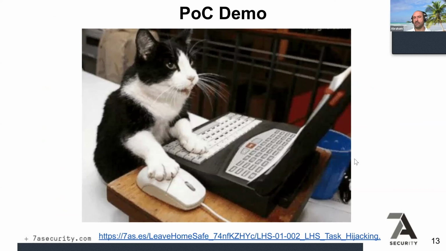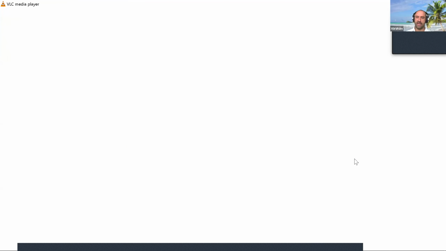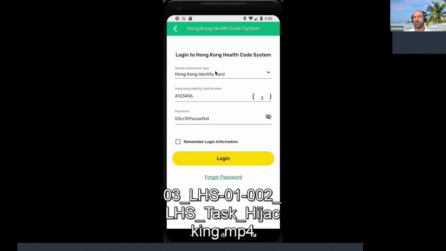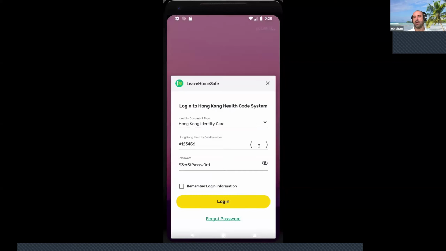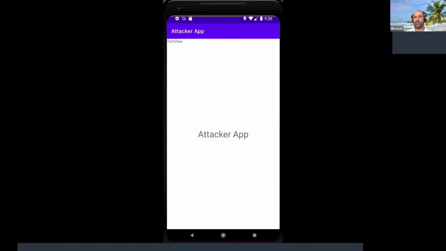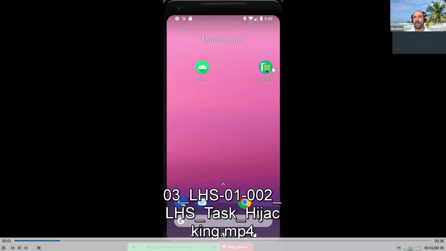Because this attack is a little bit weird, I think it'll make more sense if I show you a demo. This was against the LeaveHomeSafe application, which was a COVID-19 contact tracing application mandated in Hong Kong. So let's see how this works. This played already once, now I'm playing the demo again.